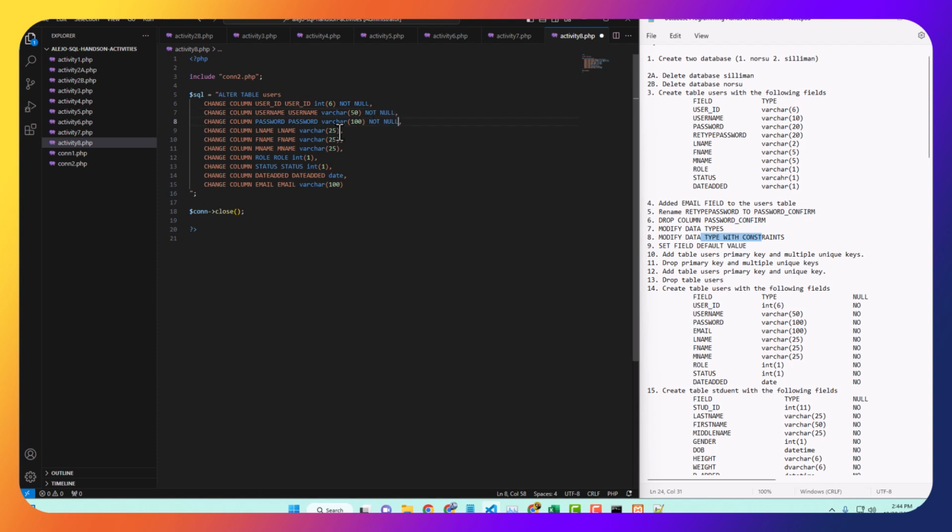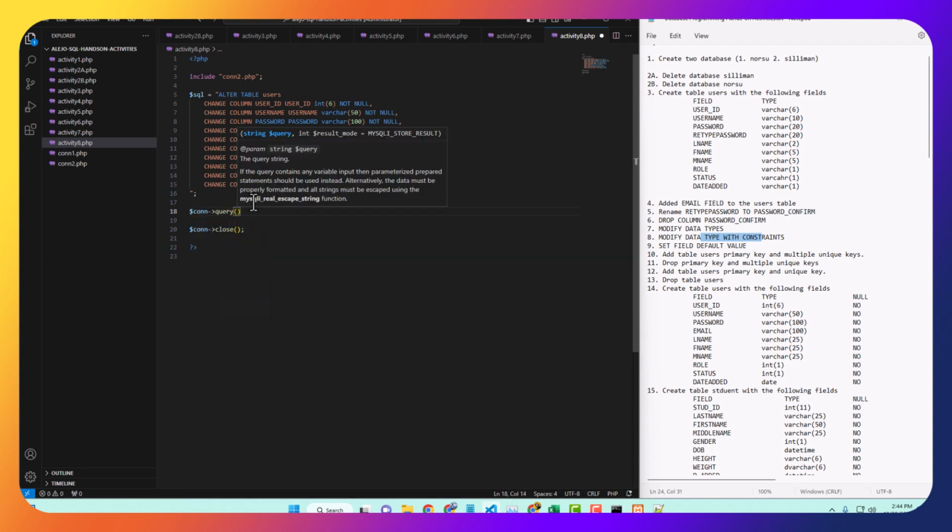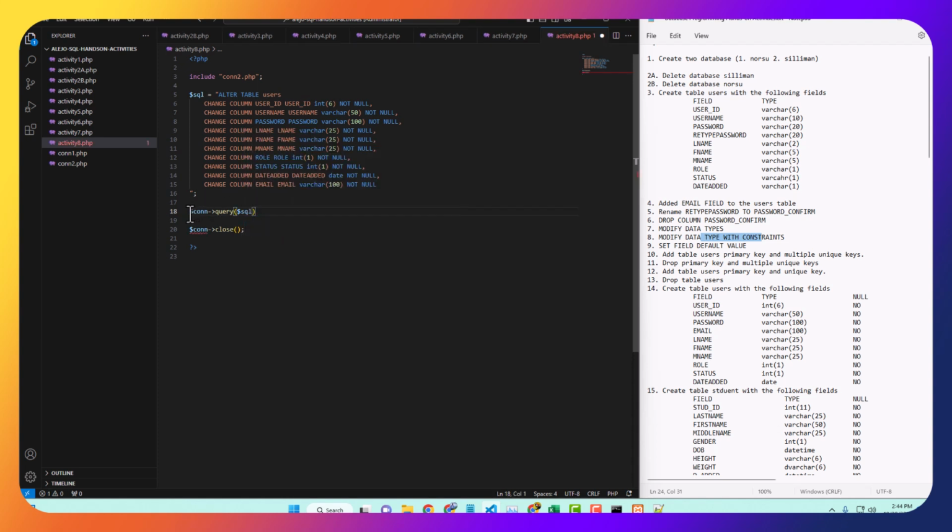Everything will be, okay, add NOT NULL, meaning we don't accept empty values. Okay, so that's it. We can execute it: variable con query SQL and check our statement.